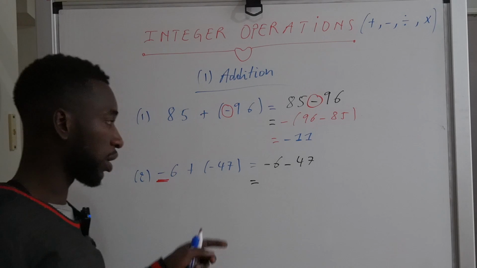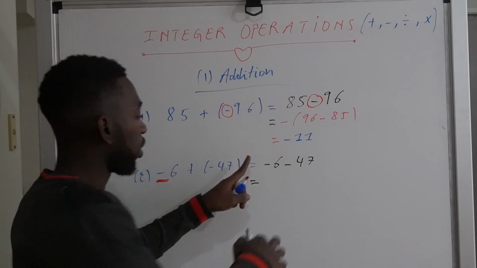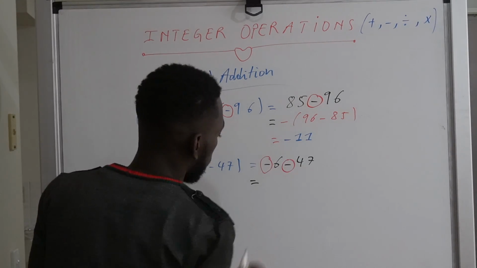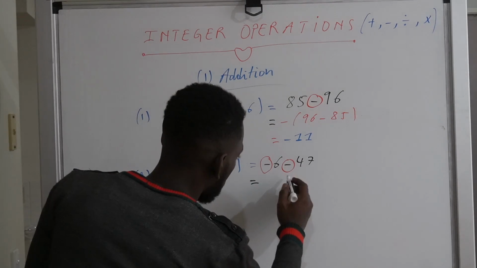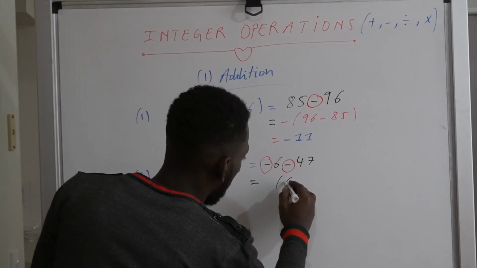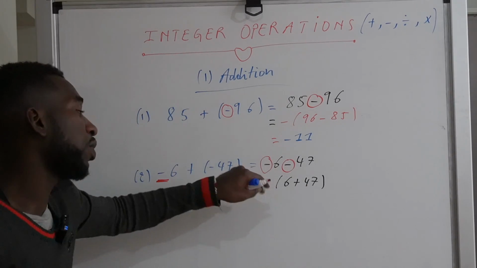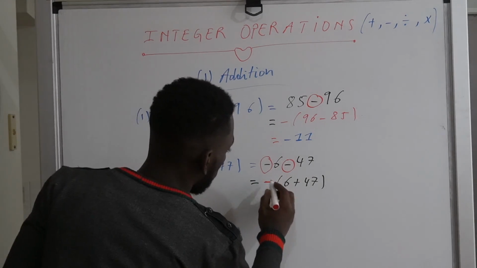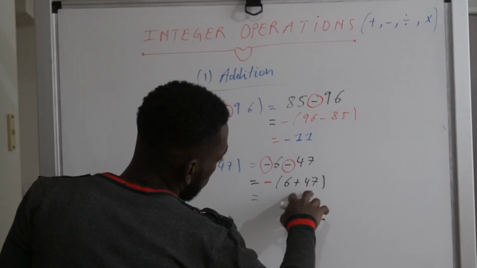So there are two ways, but I'm going to start with the basic one. The basic one is basically ignore the sign as I mentioned earlier. Ignore this, right? Because they are both negative. What you then do, add those two numbers. So if you ignore those signs, you have 6 plus 47. And then because there were two negative numbers, you put the negative in front. When you add this, you get 53.